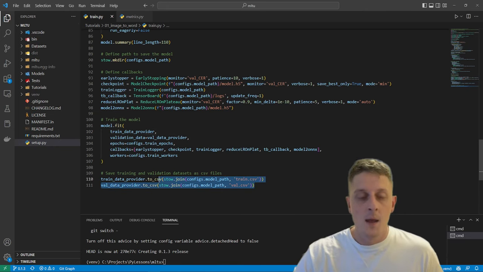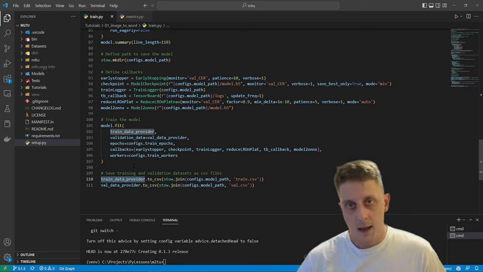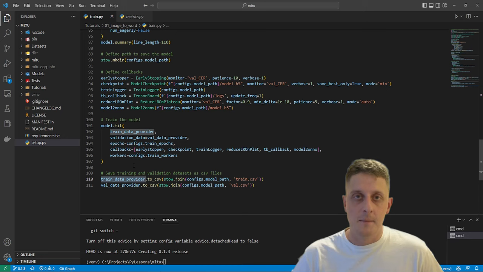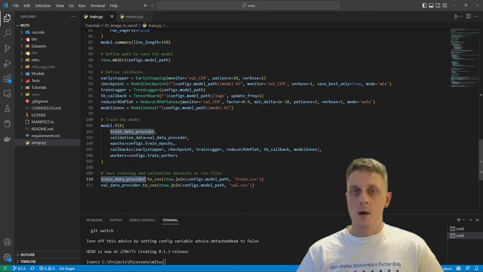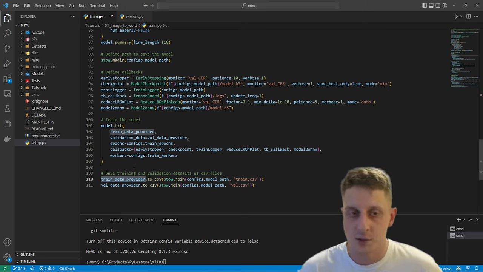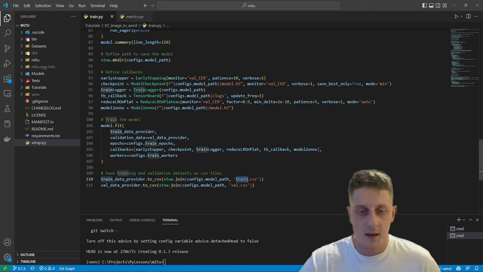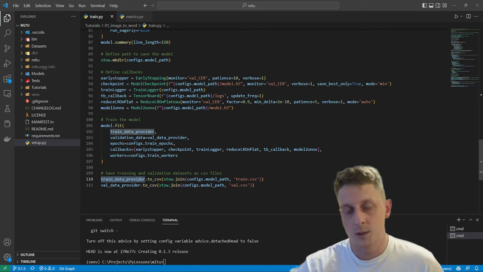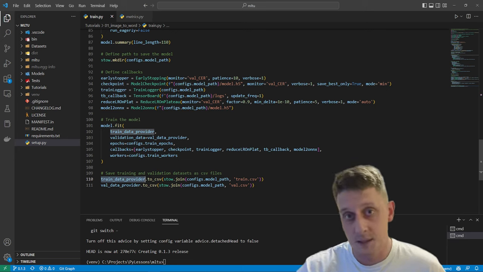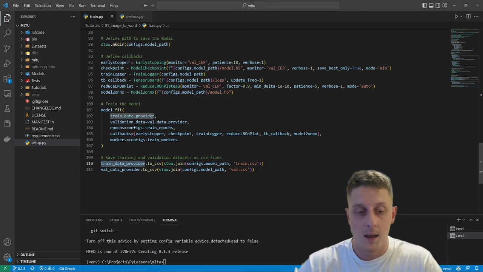And on the last step, my data provider holds datasets, and sometimes we want to save them because, when we are investigating or improving our model and changing the model architecture, we want to train on the same dataset. As you can see, this data has train and validation. So later we can load this CSV into our data provider, and we don't need to iterate everything from zero, and we can simply continue working with the same stuff.